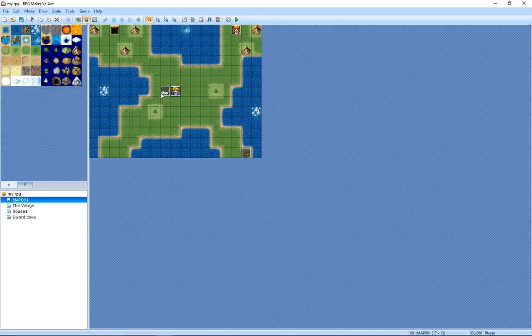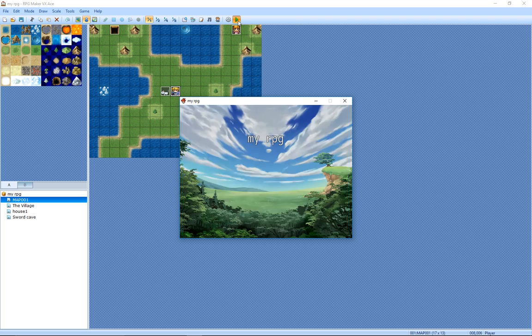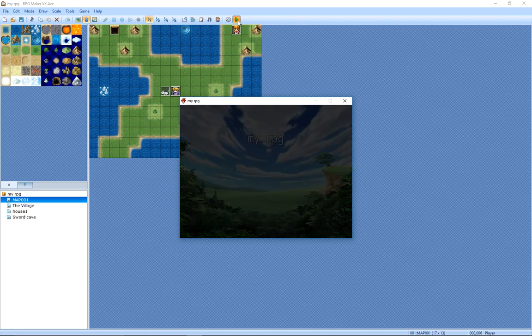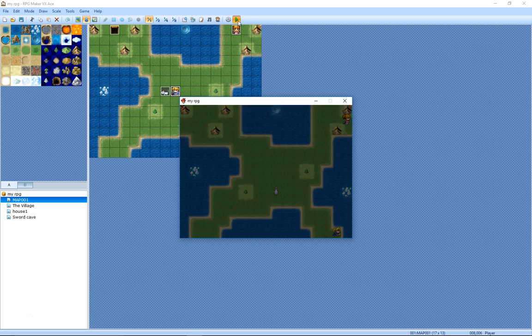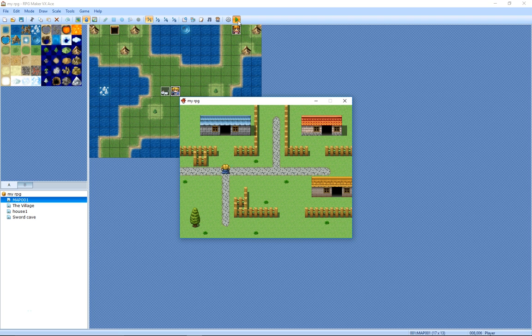So that's how you change your character. And now you can see she's actually changed on the screen. And if you play the game, there you go. As you can see, she's walking around with a new cloak, which looks pretty cool, I think. And if you get to fight against the enemies now, she should have her proper skills all done.